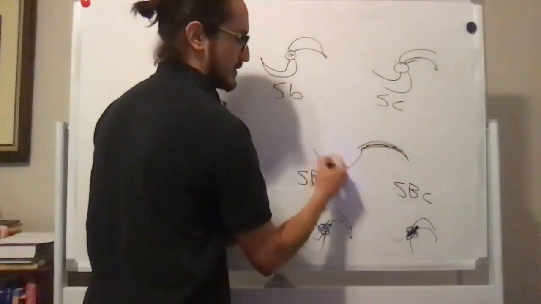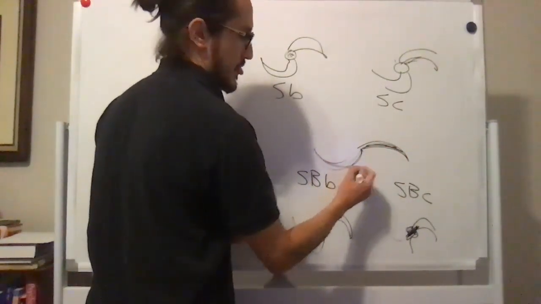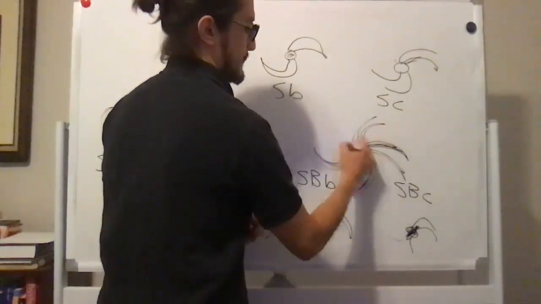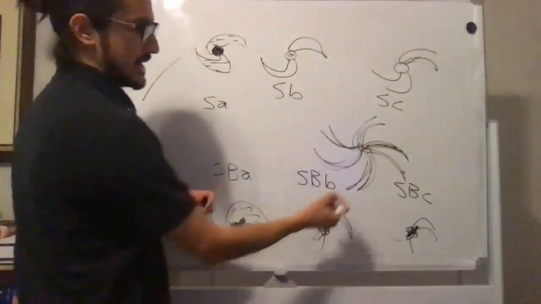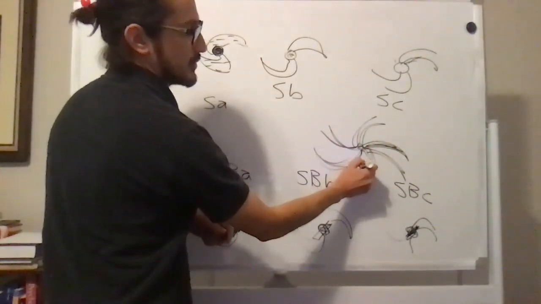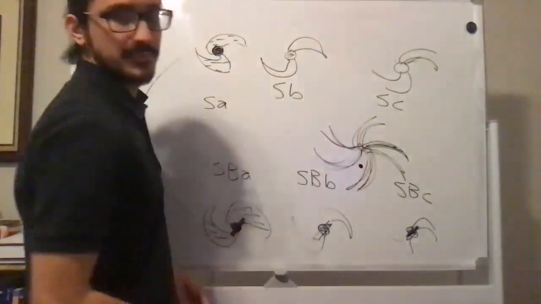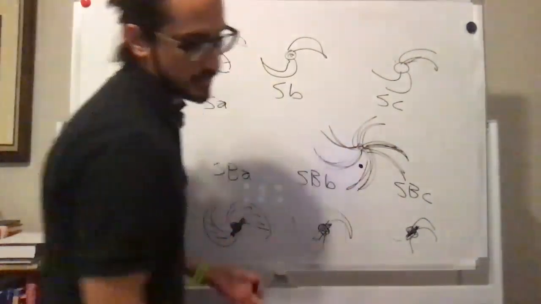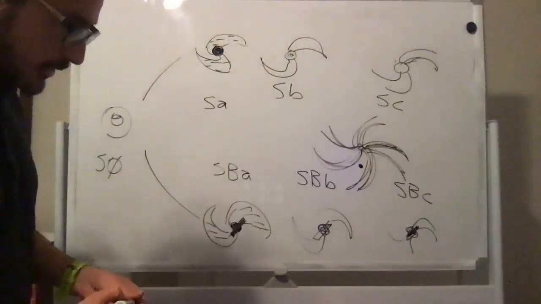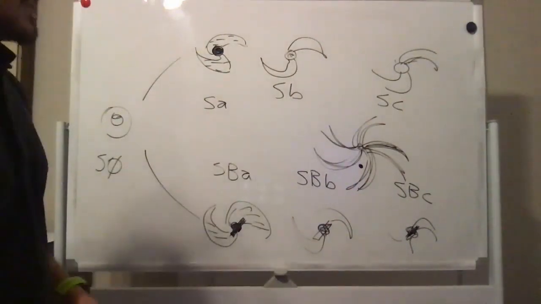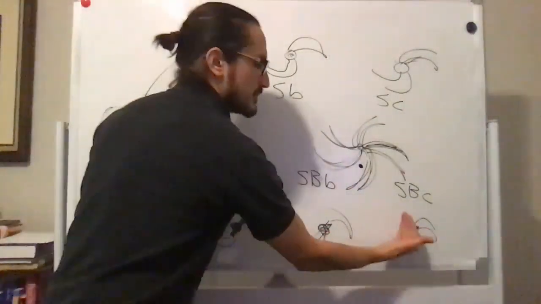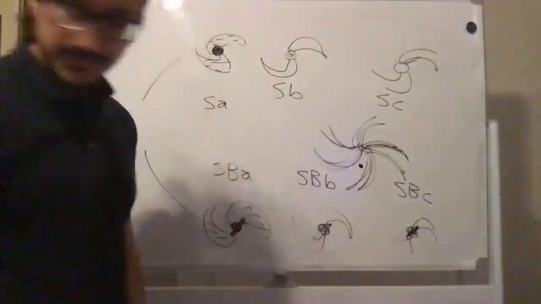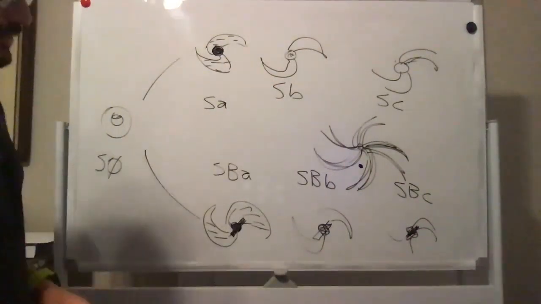I guess we cannot really see it, right? But it looks more like that. And the sun is over here in between bright bands. Or this is also interstellar medium, not just stars. But yeah, maybe it's not completely SBC, but it's in between B and C and is barred. And yeah, we're learning more about it.